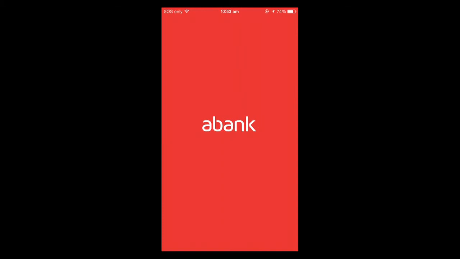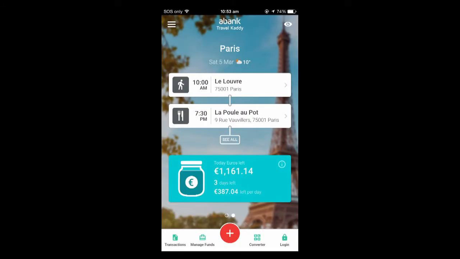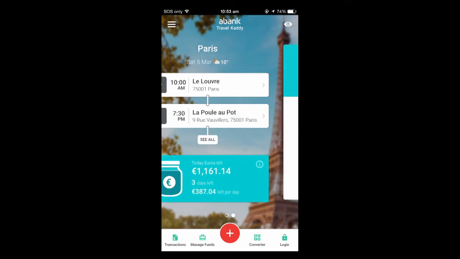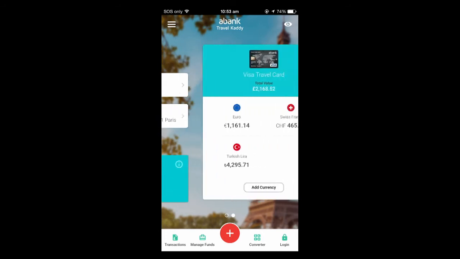He gets to Heathrow Airport, and as he gets to Heathrow Airport, by use of geolocation, Matt will get another message from the bank saying we're about to change the persona of the mobile app and turn Travel Caddy on. So when Matt next logs in, let's say he's in Paris, he's been there for a couple of days, he's made a couple of transactions, Matt will see a different look and feel. And voila. You see the incorporation of the itinerary details, a little bit about his budget, his balance that he's got left in that currency.